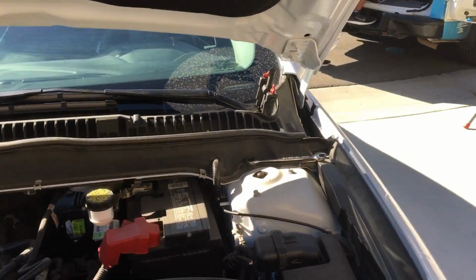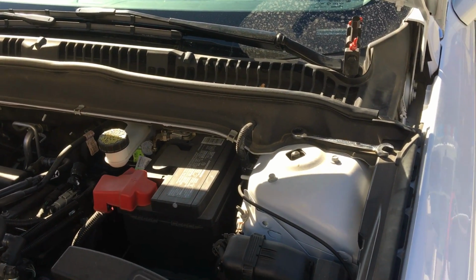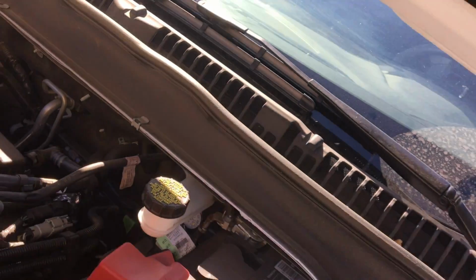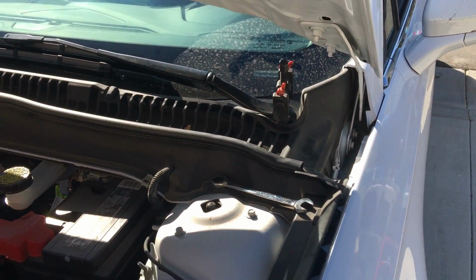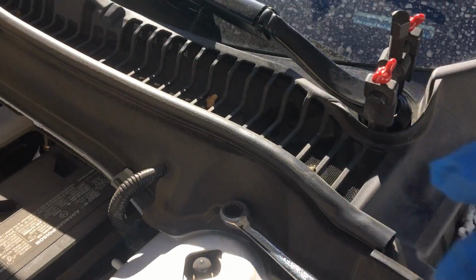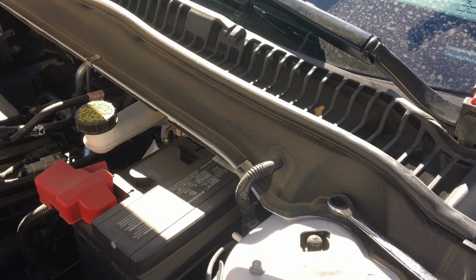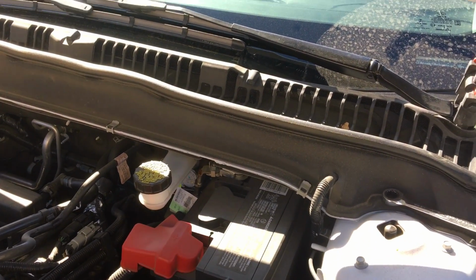I'm going to give you a tip how to remove these wipers and how to reset them, because if you move the wiper just a little bit, about an inch, it's going to be off. So best thing to do, when you undo the nut, just hold the wiper with one hand and undo it. If it does move half an inch or a quarter of an inch, put it back and finish the removal of the nut.